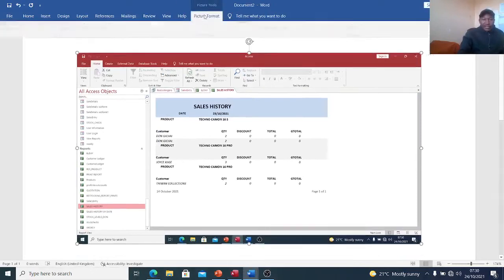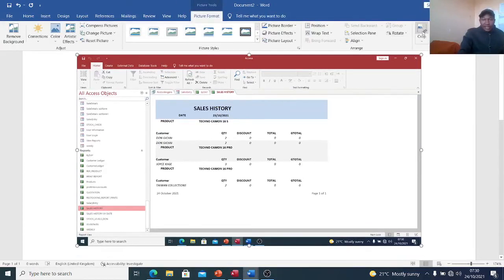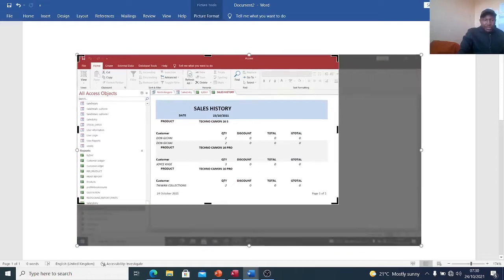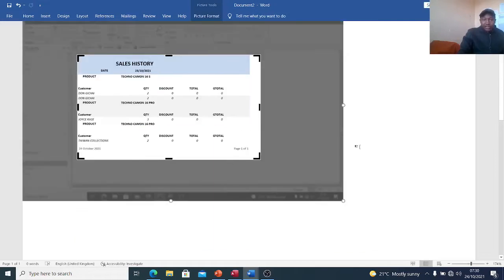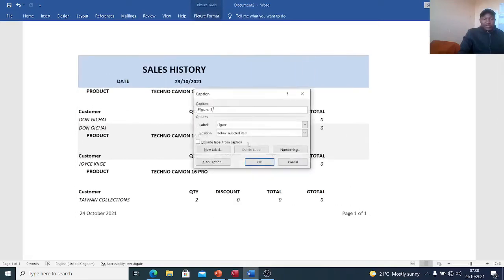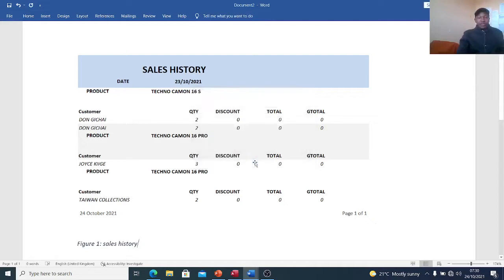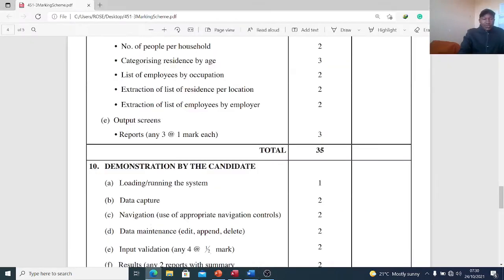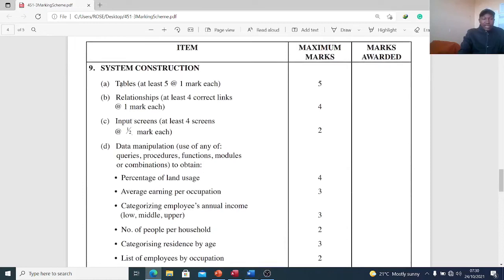Then just have a clear picture of this one. You just crop your report like that. Then once you do this, you right click again, you caption. Therefore you can caption this one as sales history report, because you'll be in a position to populate the table of figures.